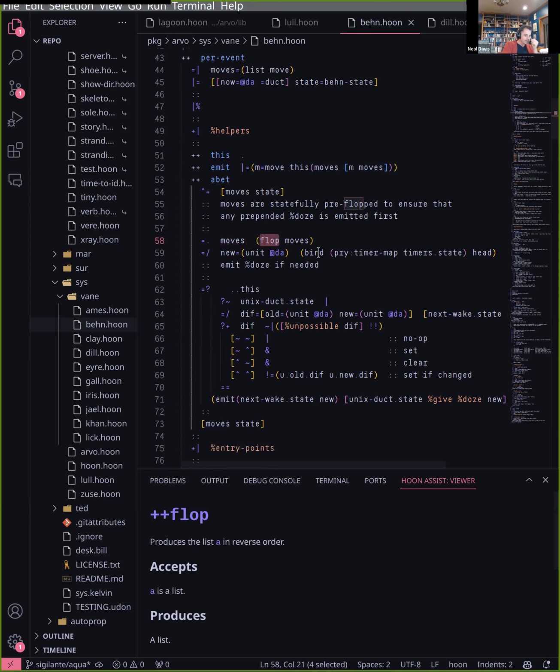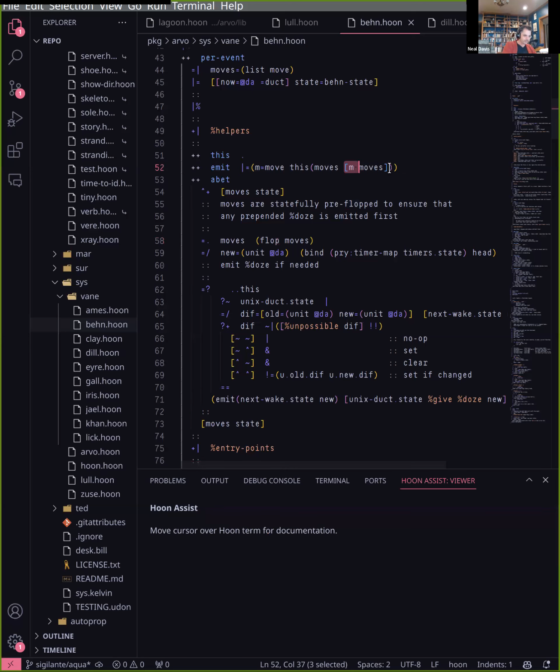But conventionally, abet is going to flop everything. So it's going to swap the order of your moves so they resolve in opposite order. The moves that you prepend at the end will be evaluated after the moves that you've already added into your queue. This does matter if you are issuing moves that need to take place in a certain order. And it gets down to the way that Arvo is going to handle move processing.